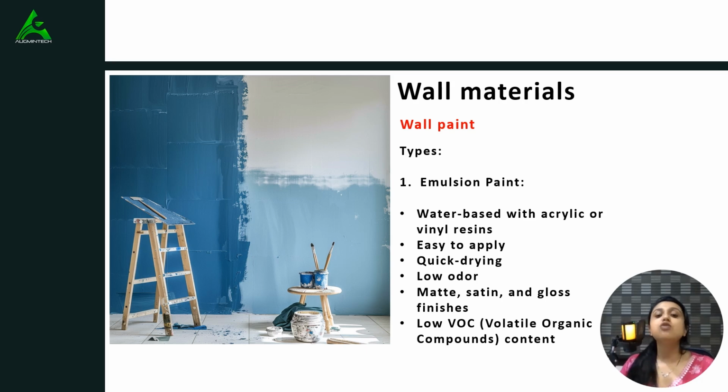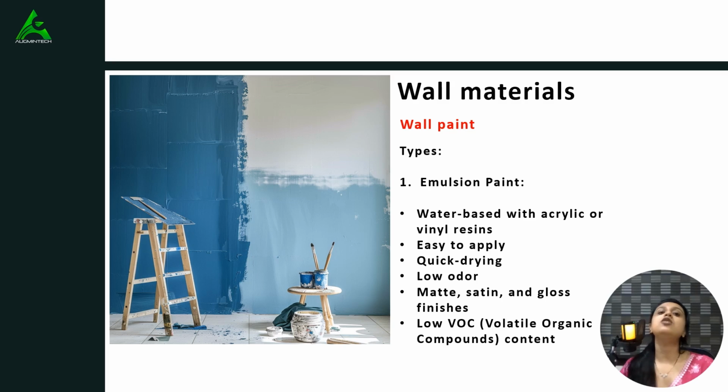Now, this paint is also very easy to apply. It is quick drying. So it is like when you paint a room and after that you want to do another coat, because generally we do three coats of any kind of paint. So we have a primer which is put on the plaster and then you put your wall paint. Sometimes people also do wall putty before that. So that is also one thing for making the surface very smooth. So when you have a raw site where you have a plastered wall, first thing you do is you put wall putty on the wall.